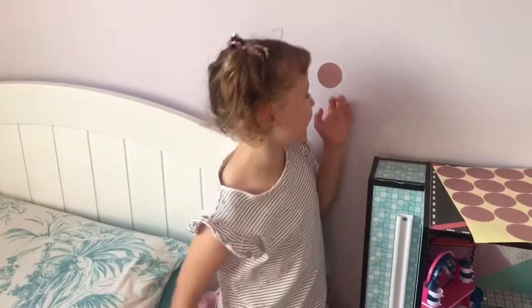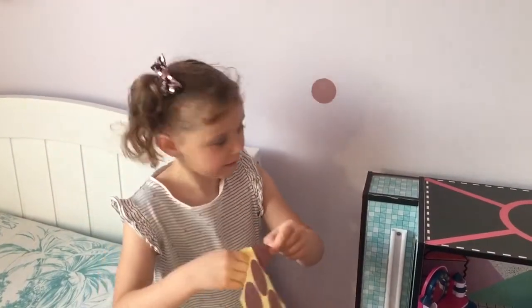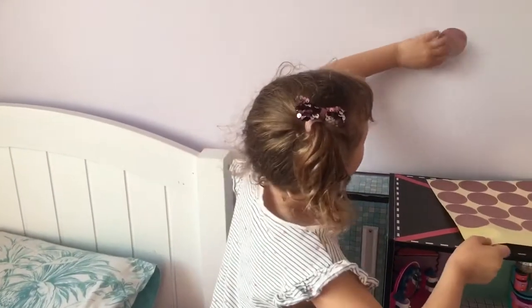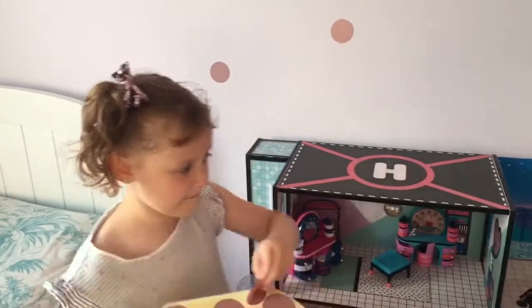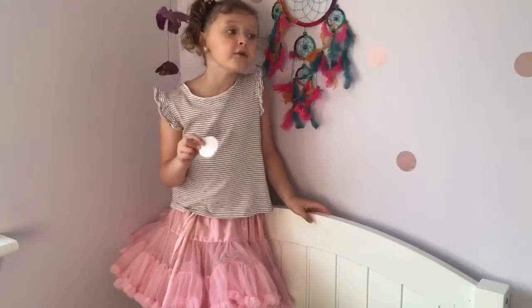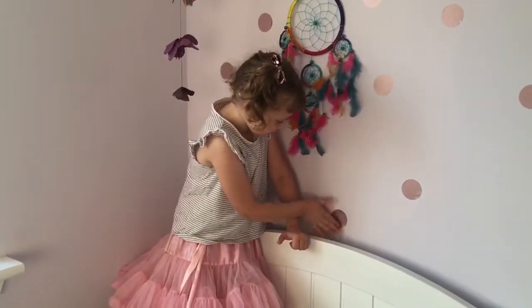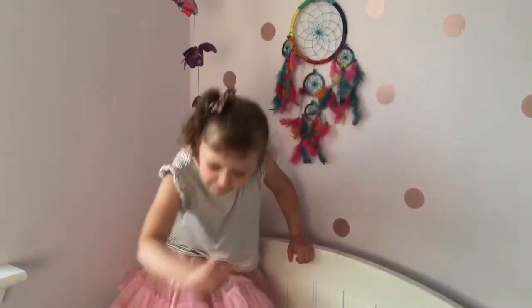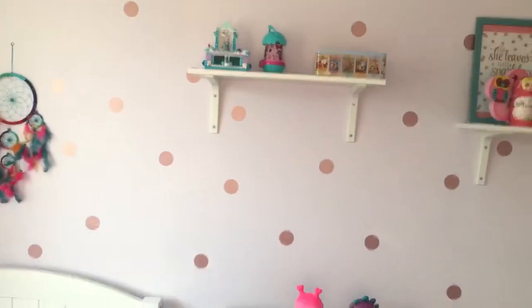A nice feature. Well, as you can see, I already put one on this so I can see what it looks like. Let's get more done. One right here and one right over here. As you know, I already did this, that I'm supposed to put this one right here, my mum said. Come on, let's put more on. I did this whole thing, it's so much hard work.